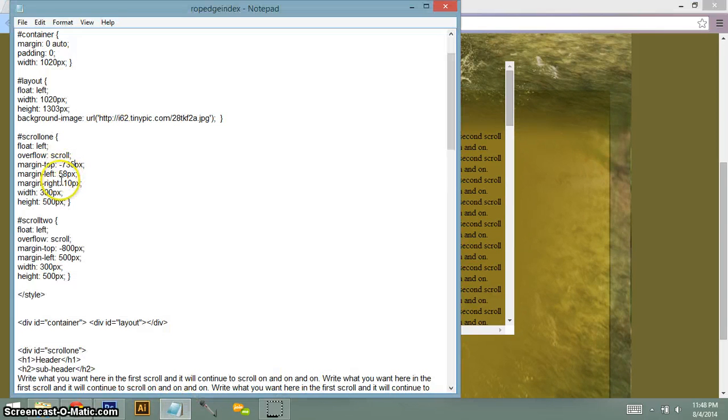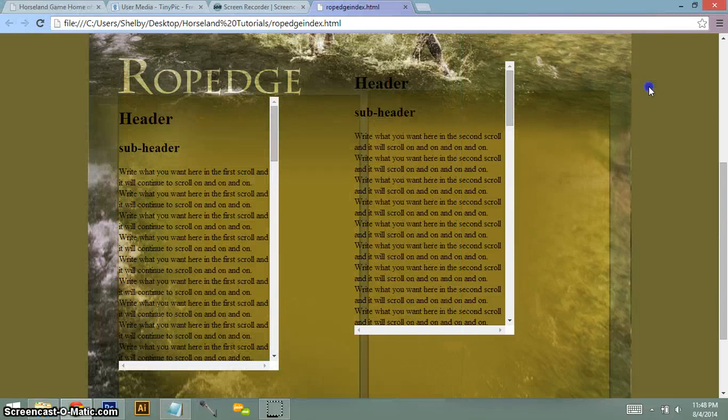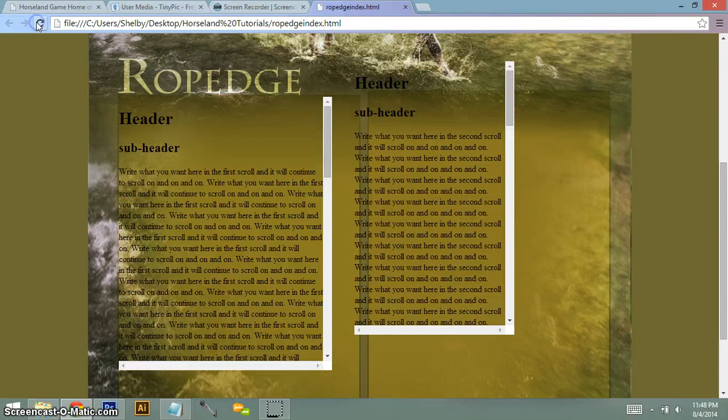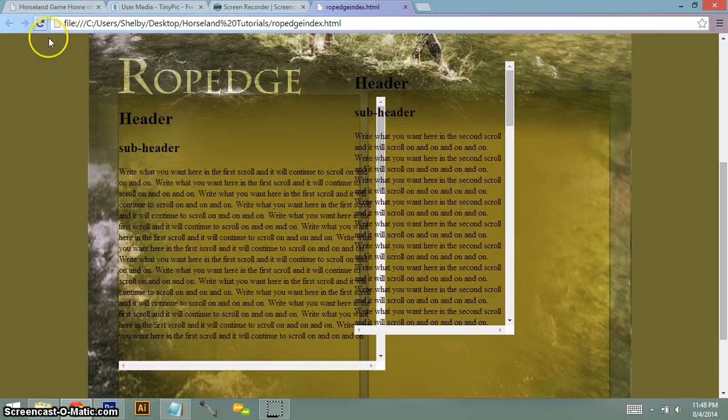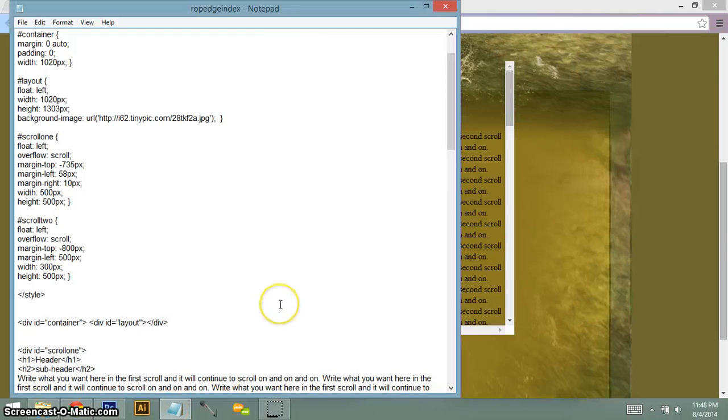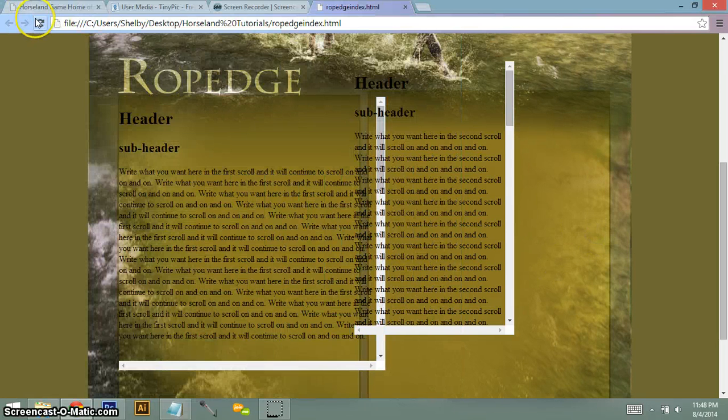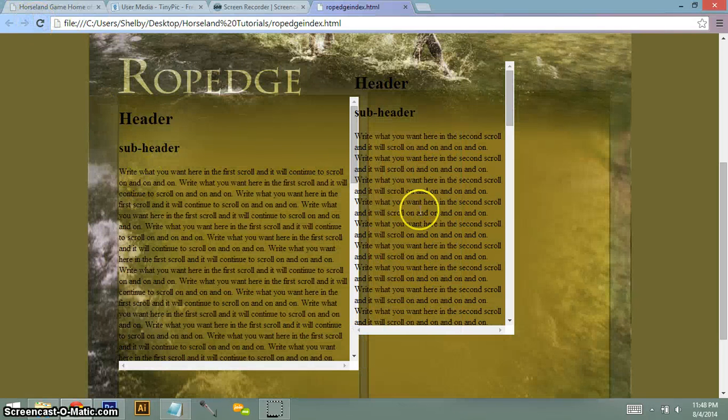Let's change the width on this scroll to be 400. Still not to this side yet, so let's do 500 and see what happens. That's too much. So let's try 450. Okay, that looks right.